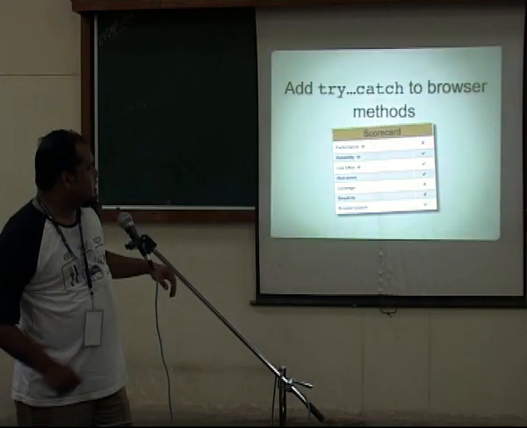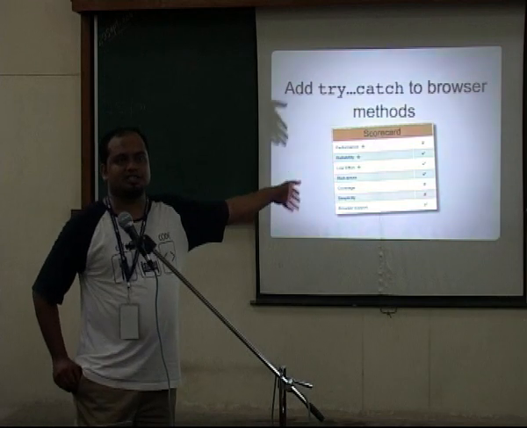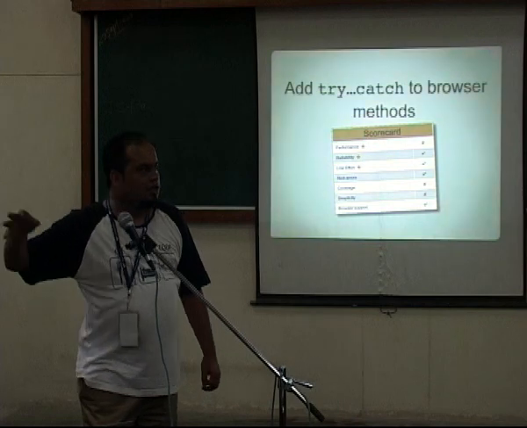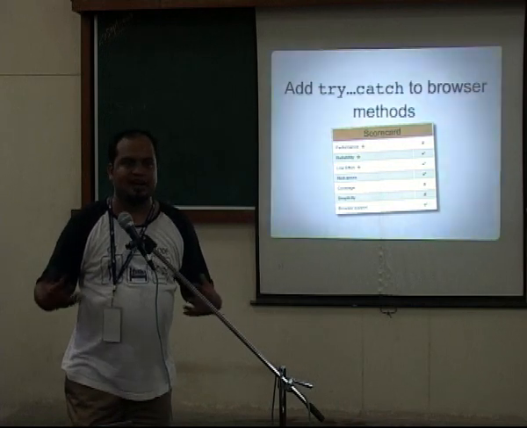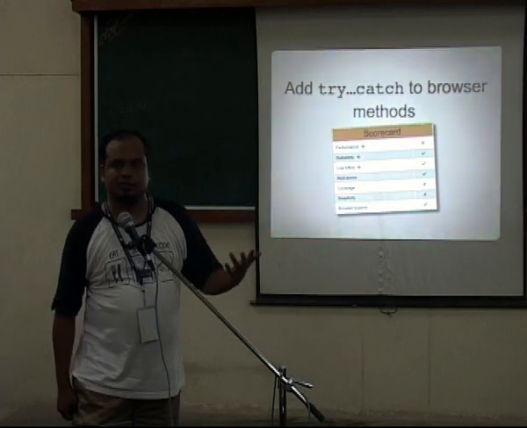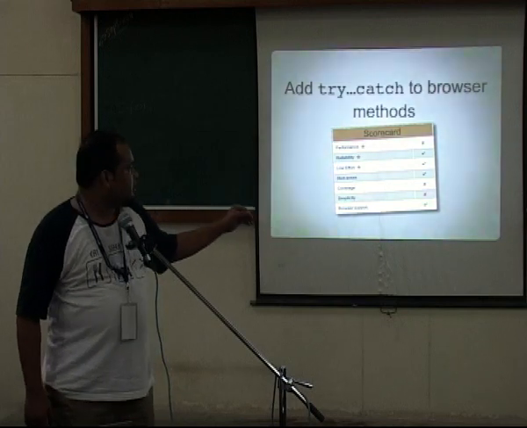So effort is low. Coverage, I'm going to say, is not great because you are only catching errors that happen inside event handlers, right? It's very hard to do other kinds of overriding. So, for example, you cannot override ready state of an XHR call. It's very hard to do that, right? So, coverage, I'm not going to give it full marks.